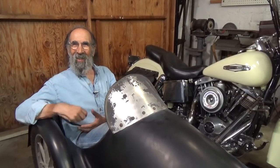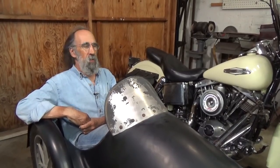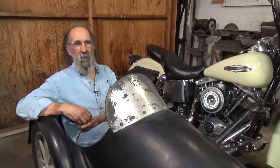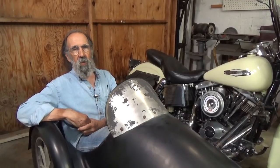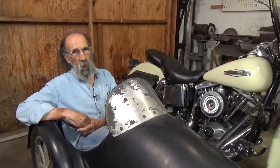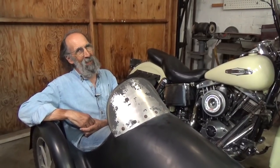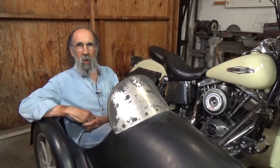But when I dial it on, I want to hear it talk to me. I want to really have fun with it. So this is going to be a hopped-up Flathead 80. Some of the methods and means of doing things on those old motors are different than the later motors, and I want to address them properly so I don't blow it up, so I don't overdo it, and so that I get the best of everything in it I can afford. So it's going to be a lot of fun.